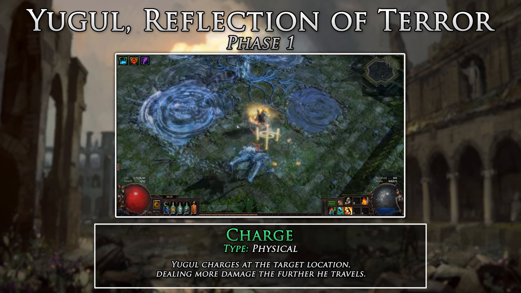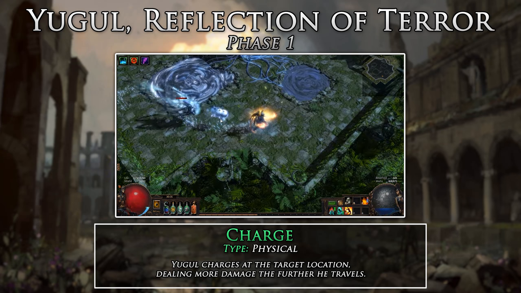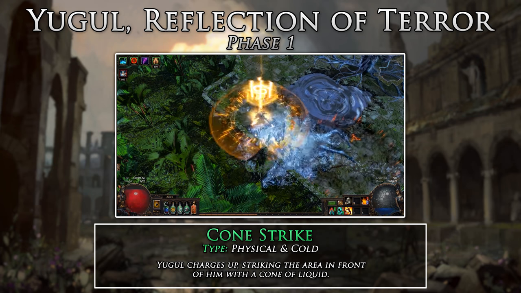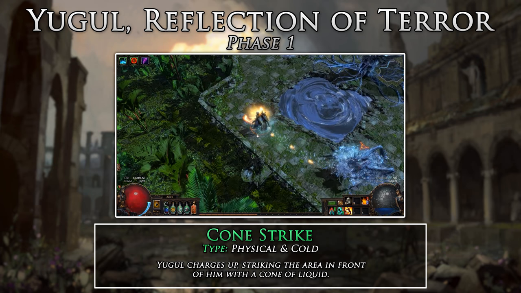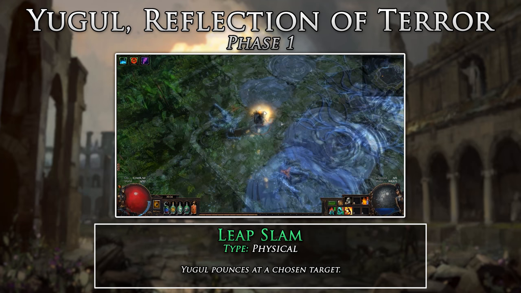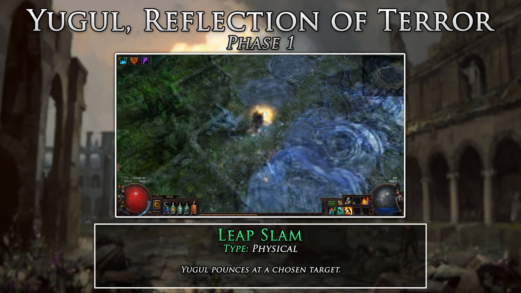Charge. Yugul will charge at a target location, dealing more damage the further that he travels. Cone Strike. Yugul charges up, striking the area in front of him with a cone of liquid. Leap Slam. Yugul pounces at a chosen target, dealing damage in a small area of effect.